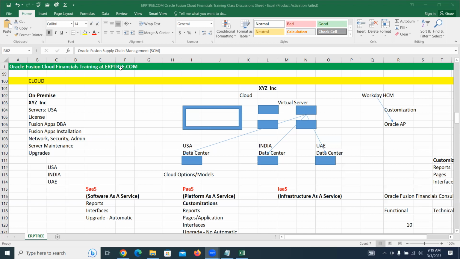That's because nowadays only OIC is not sufficient. One point, let me tell you, if you don't mind: the technical side is not that much in demand. That's true. The reason is in EBS, if you are an EBS technical consultant, you are in very high demand, even in a vanilla implementation. The reason is conversions, data conversions, a big task, and maybe a few reports. Because of that, in every implementation, technical consultants are in very high demand.